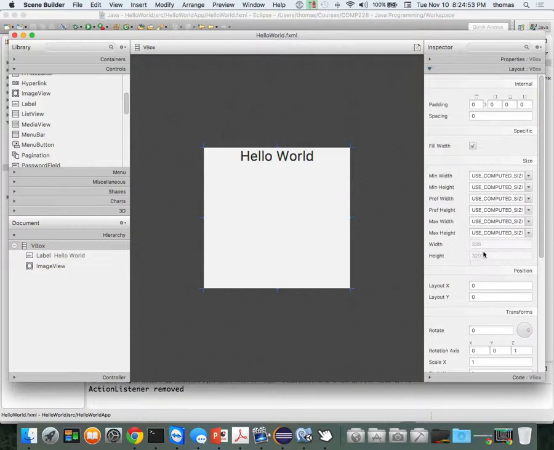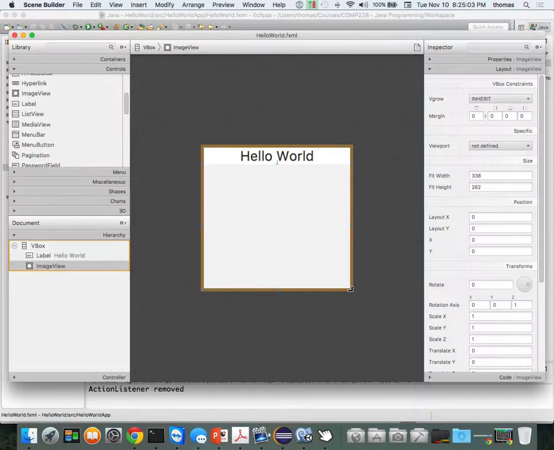I could also change my width and my height. Right now my width and height are inherited; if you notice, it's 338 by 220 by 320. Let's try this out. If I want to make it an exact size, I can go here and say fit width. I can make the window, let's say, 300 by 300. Let's do that. So there's 300 by 300.